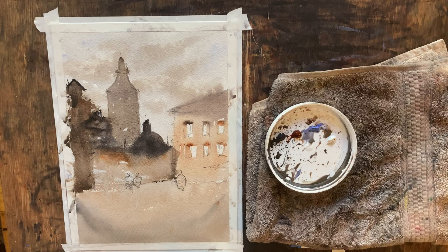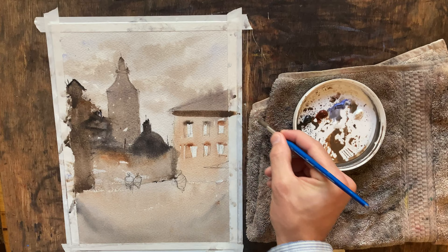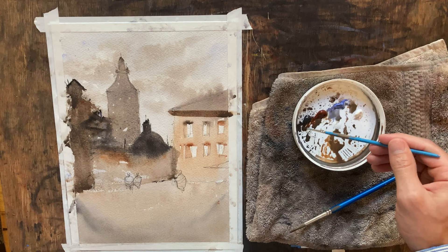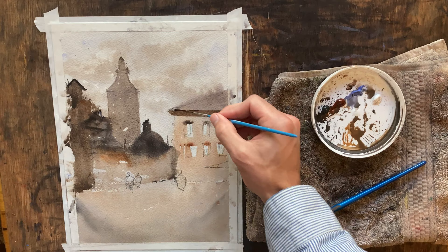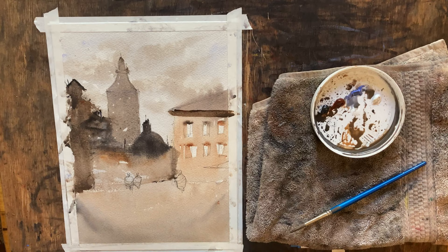Now let's do this building here. I'm going to have the roof in light. I've already got a decent gray going down here but I just need to warm it up. Let's make a line and see what we think. I think that's pretty good. I'm going to put that under the roof line — it would be just a little bit darker right under the actual crest of that roof, just a little darker right under the roof as it comes over to lay that shadow.